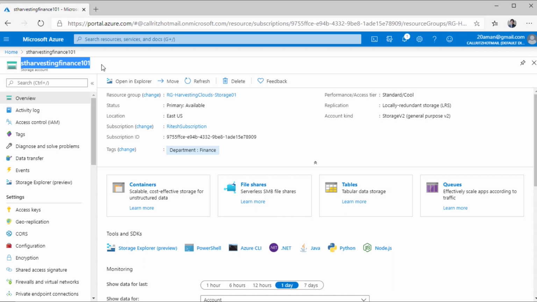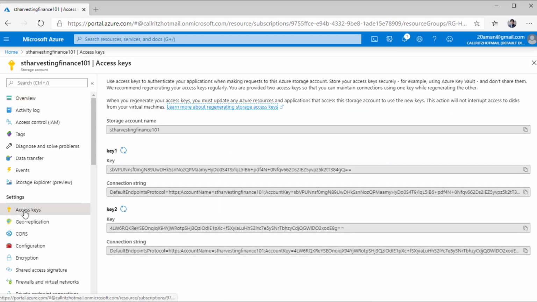We need internet connectivity so that we are able to connect to this particular storage account over HTTPS. That is, we are connecting securely. The connection is always encrypted, but we are connecting through a public endpoint. The name of the storage account itself is unique in the whole Microsoft Azure namespace. If I have this name, then you cannot create a storage account with the same name. You will get an error. So I need this particular storage account name. And the second thing that I need is the keys for this particular storage account. And those keys you can find under settings under access keys.